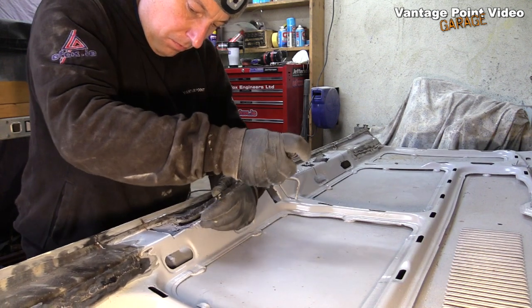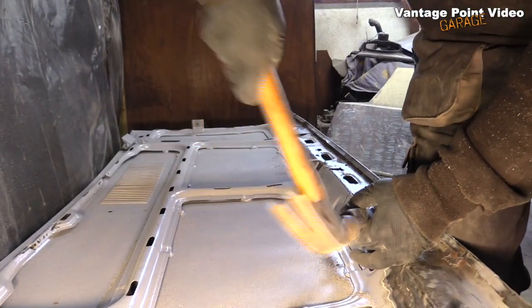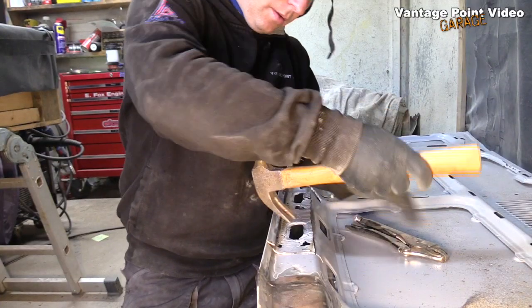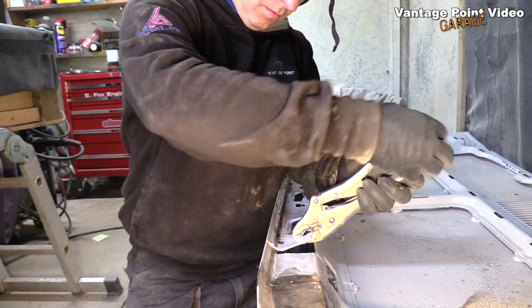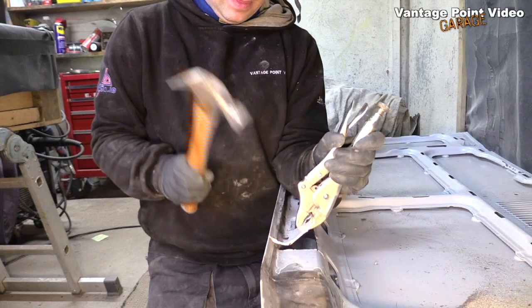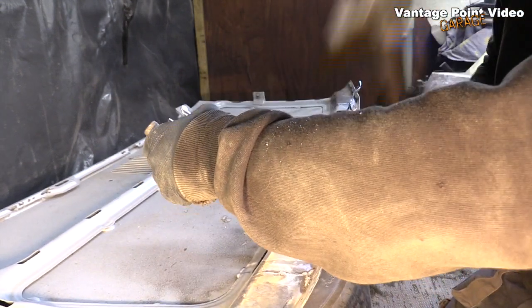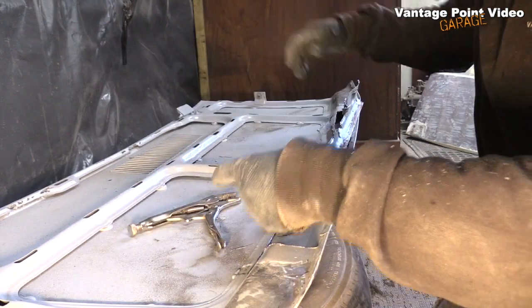Prised up that flange and then used this to chisel it out. Using the vise here to keep my hands away from all the sharp edges. This technique seems to work quite well for tapping it out. All in one nice big piece.